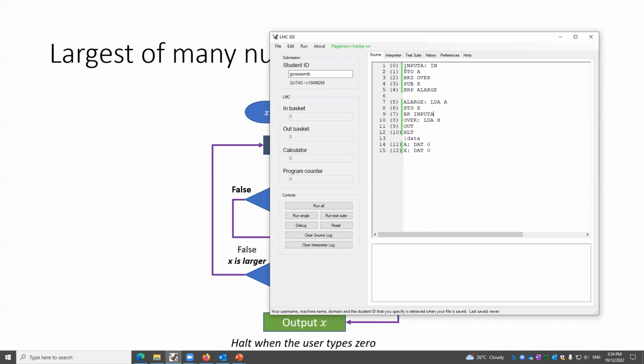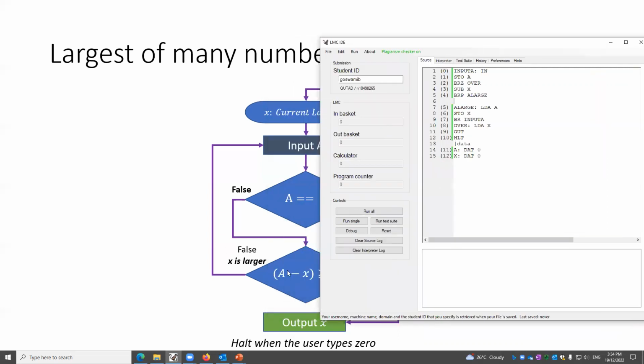So let's cross check it. We are taking the input, we store A, we check whether it is over, we subtract X if it is not large, right? And otherwise, suppose A is not large means it is less. It means X is larger. Then what is to be done? Take the input.